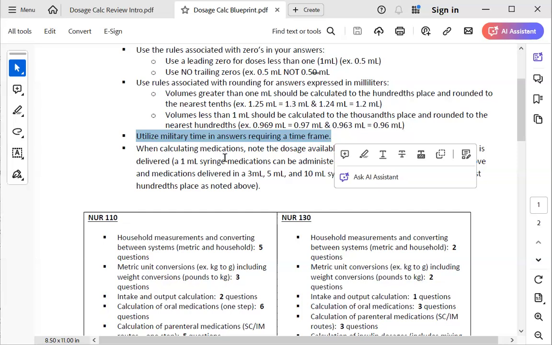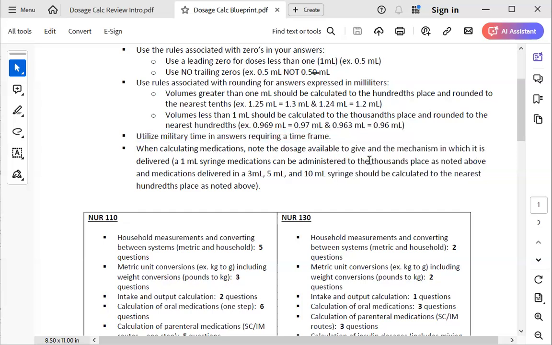And so that's more of a second, third, fourth semester question, but we'll address it just so you have some practice with it, but you won't see it. And then this last one is just paying attention to your syringes. If you have a syringe that you can mark the thousandths place on it, then do so. But I'm gonna be honest with you, I have yet to see that as a question on any of the 4 campuses, calculating a volume down to that small of a number.